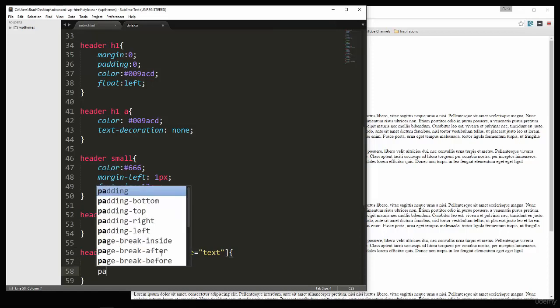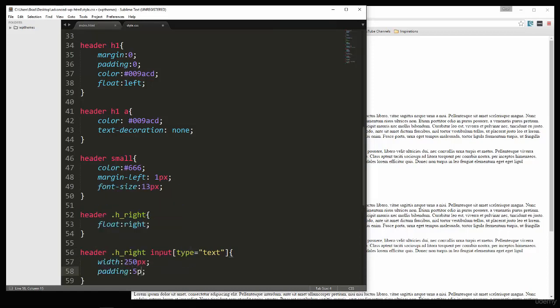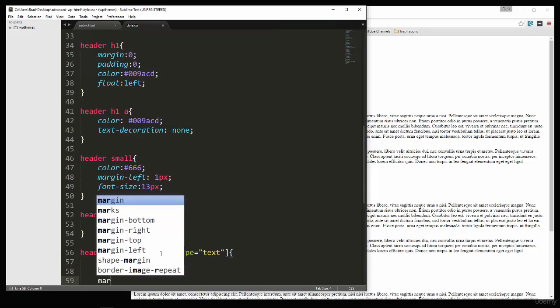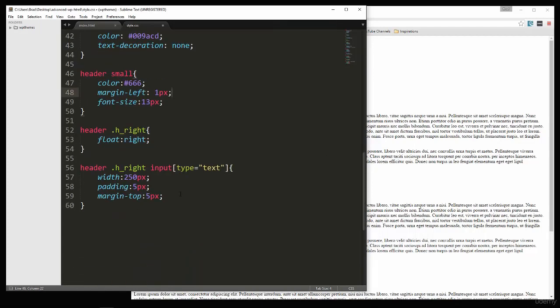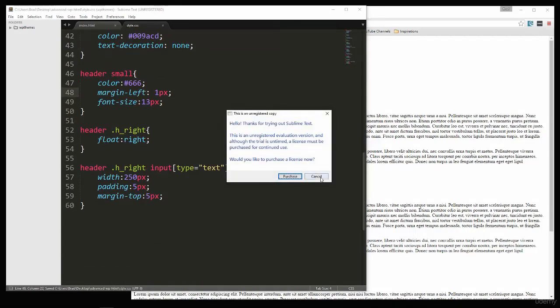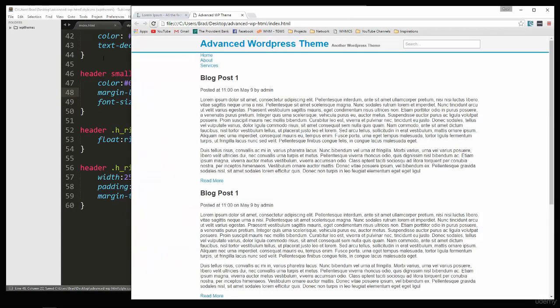We're going to set a padding of 5 and a margin top of 5. Okay, and that should do it for the header. Let's go ahead and save it and take a look. Okay, so that's our header.